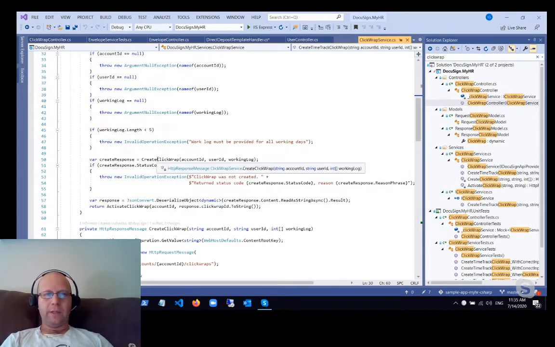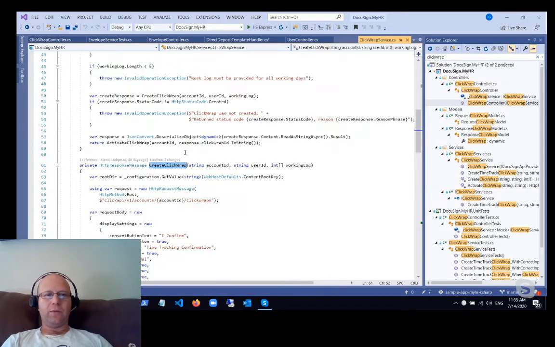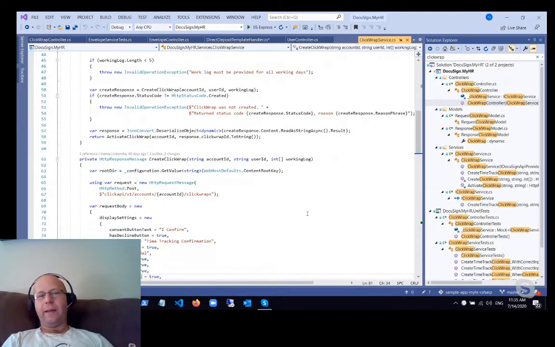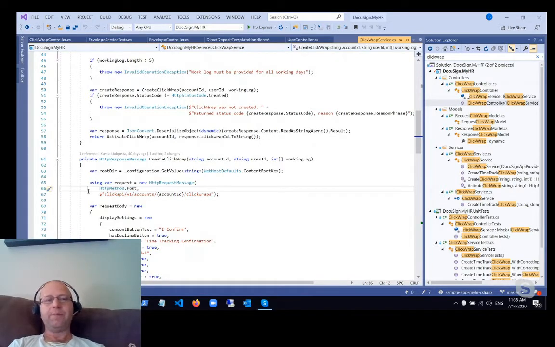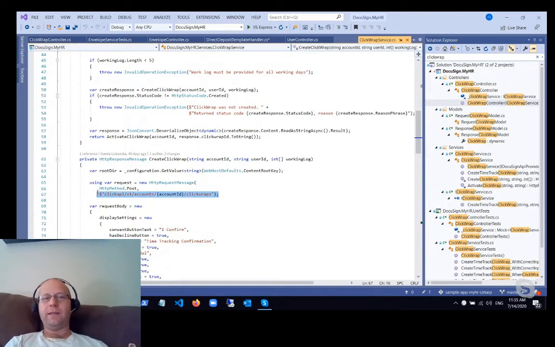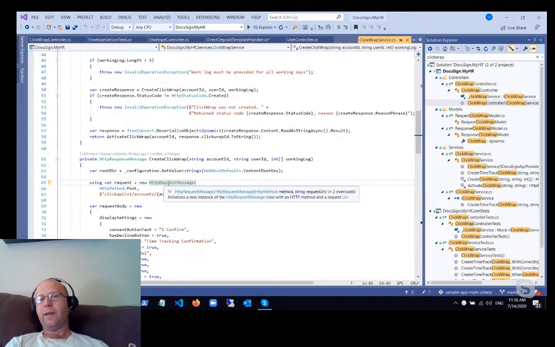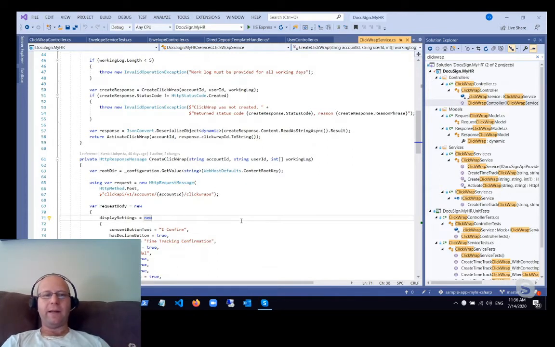So let's see how we do this. And this is what I was talking to you about. The reason you see the endpoint here, it's V1 of the click wrap or the Click API, is because we are making the call directly. All of this, what is the endpoint, and is it a post? All those questions, when you use the SDK in eSign, you don't need to think about it. You don't need to make HTTP requests. It's all done for you by the SDK, which is kind of nice. But it's not that hard if you do want to use things directly, and you have to in the case of Click API. Here are all the things you can customize, which is nice.